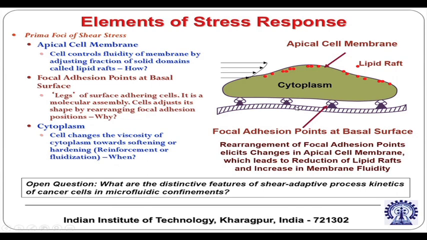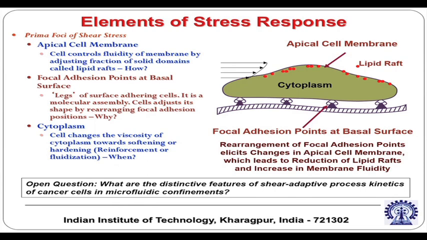And then what happens when there is a stress on the cell by the incipient blood flow, then these focal adhesion points are first disrupted. Just like if I am walking and somebody is kicking at my back, then first my legs will be destabilized and I would be mechanically destabilized by virtue of the destabilization of my feet. Similarly, the focal adhesion points will be disrupted.